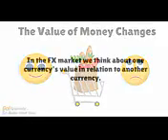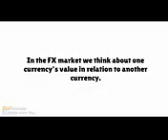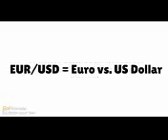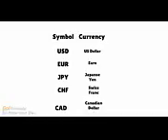In the FX market, we judge the value of one currency based on its value with a different currency. This is why we see currencies quoted in pairs. For instance, the euro-dollar currency pair represents the value of the euro in terms of US dollars. The first currency listed is the base currency, which is what we are measuring, while the second currency is known as the counter currency, which is what we are using to measure the value of the first currency. Here's a list of the symbols for some of the most heavily traded currencies in the FX market.